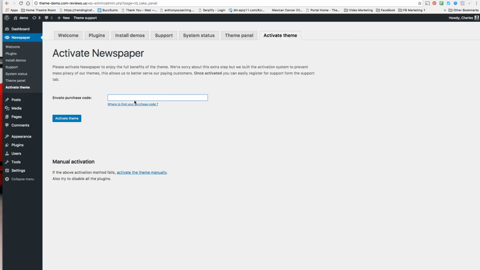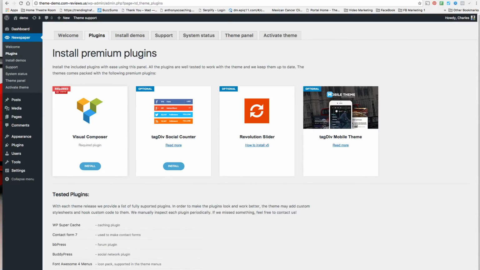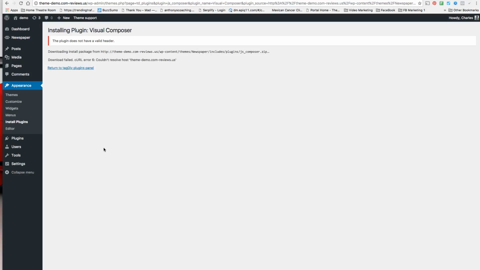It'll end up showing my code, so I'm not going to put it in right here. But you hit that, throw in your code, hit activate, and then under plugins, it's going to ask you to install this as well. I don't know if it's necessary. I have it, so I install it. So I just click on that.